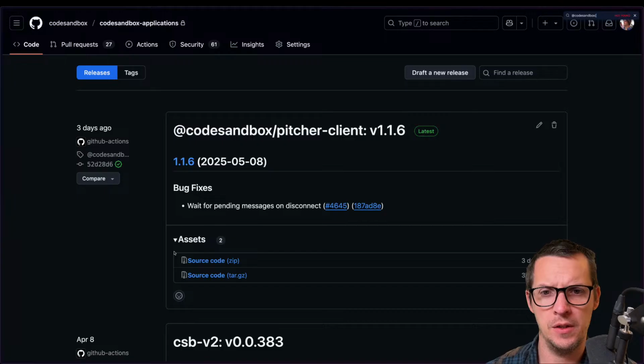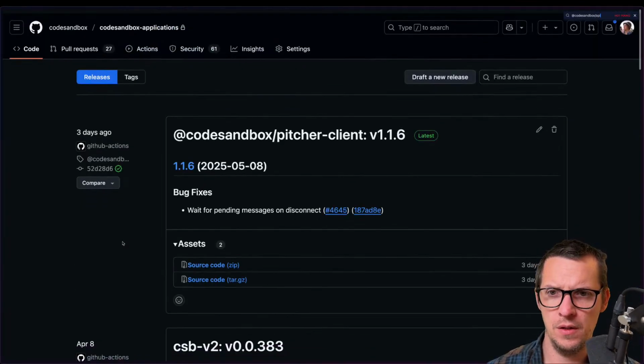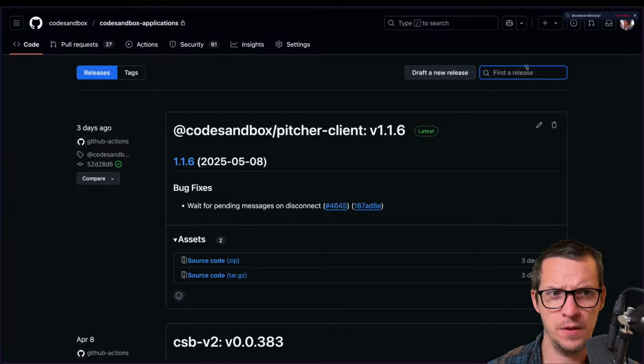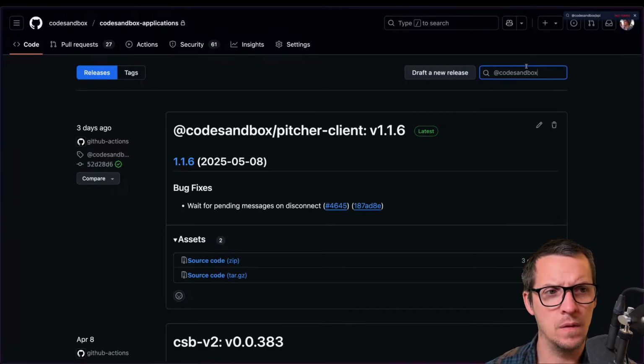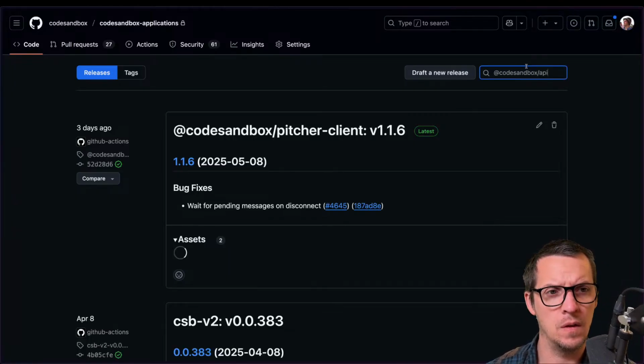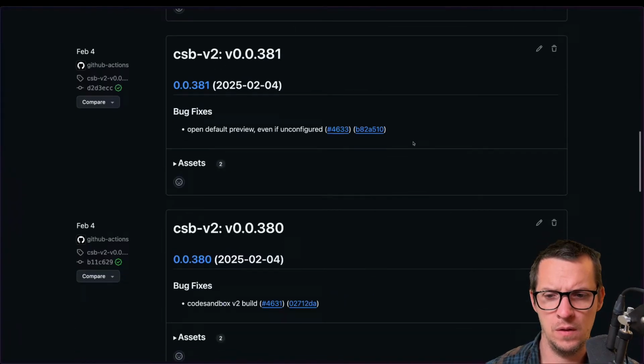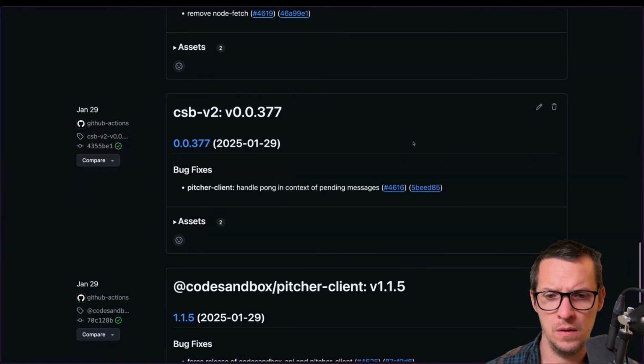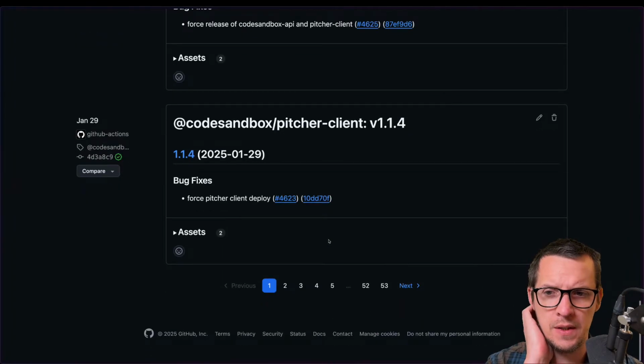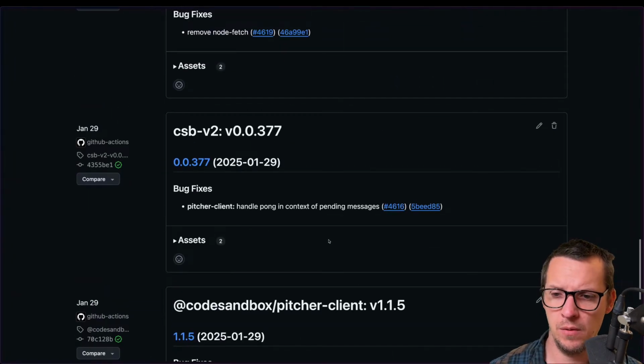Because we didn't make a change to that in ages. Can I search this? Find release. What is the latest version? I guess it's like one.